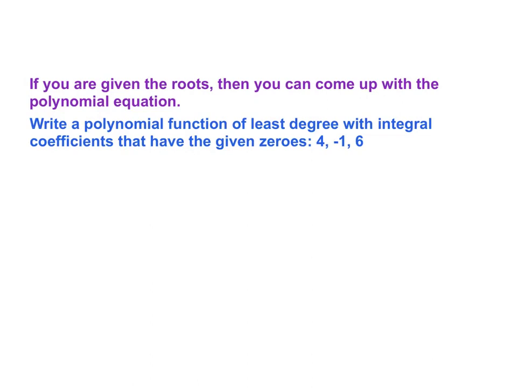In the problems that I've assigned, the degree will be the same as the number of roots. We could just as easily come up with a polynomial that was of degree 5 that still had those as solutions, but we're just going to minimize it as much as we can. And now this gets back to what I was talking about at the beginning, the difference between solutions, roots, zeros, and factors, and that whole opposite sign thing.